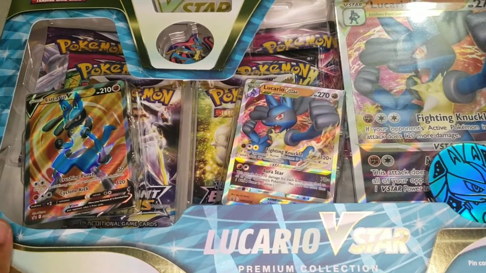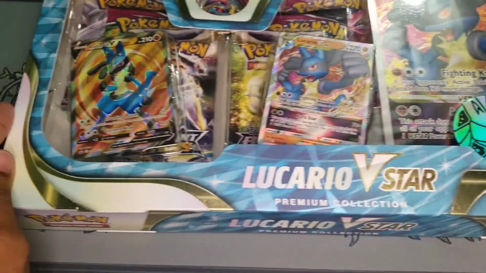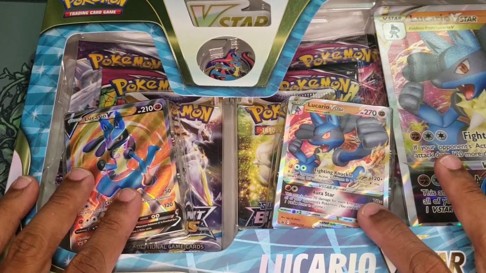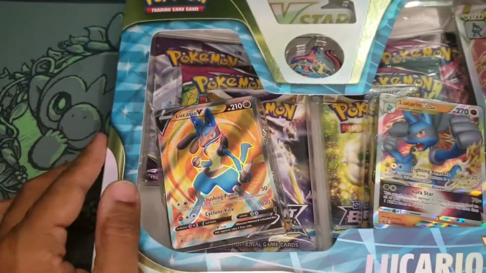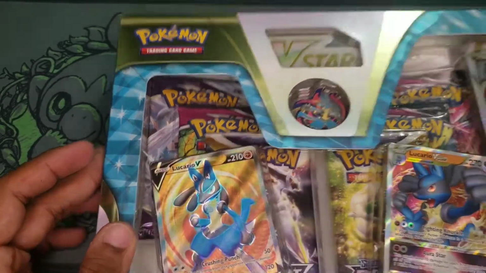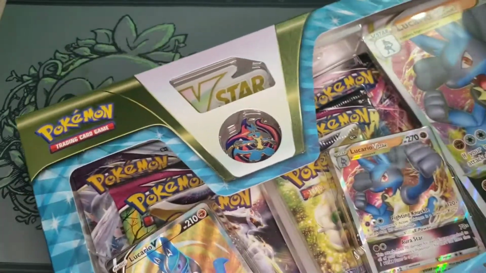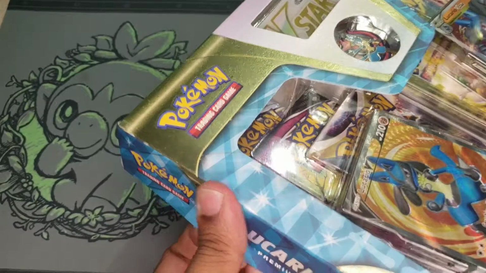All right, Carib Boys and Girls. So here we have, kind of big to fit in the whole frame, the Lucario VSTAR Premium Collection, which comes with the full art Lucario V, the Lucario VSTAR, the Jumbo Lucario VSTAR. Pack wise, we have two Brilliant Stars, what it looks like, three Fusion Strike and one Chilling Reign. We'll find that out. It comes with that beautiful pin right there that I'm going to wear to work, and your VSTAR marker. All right, so let's not stick around any longer. Let's get into this bad boy. Let me try not to mash up the box.